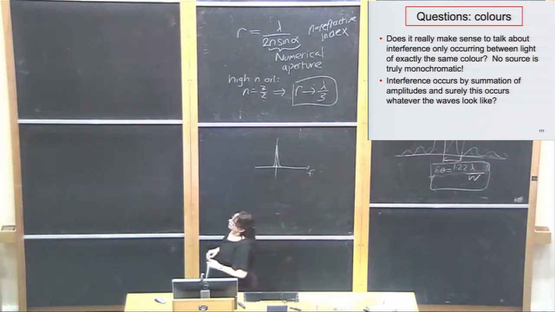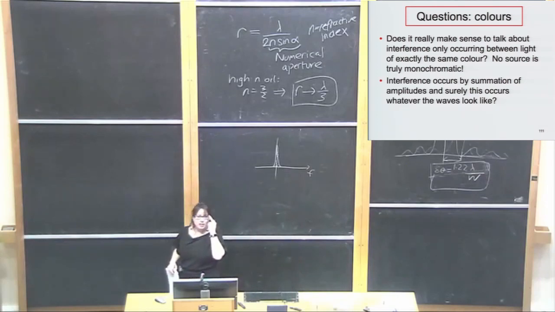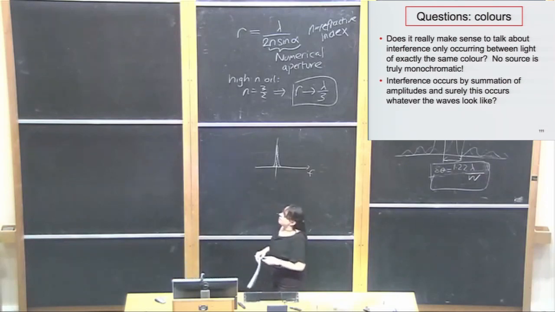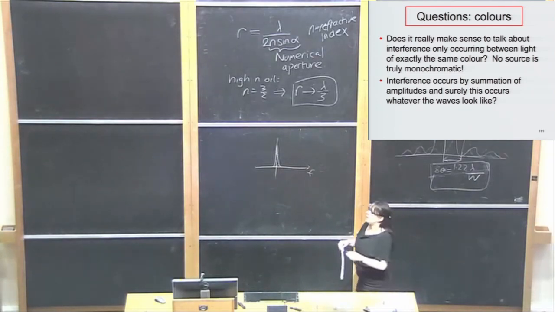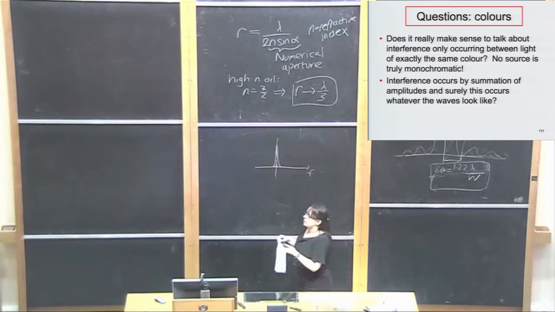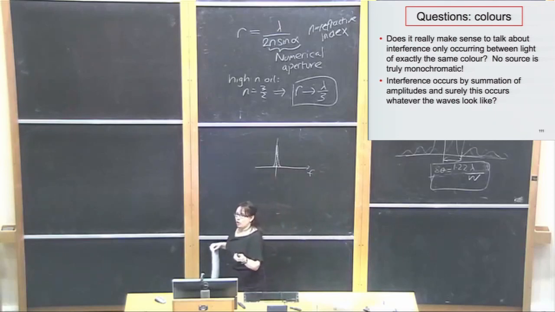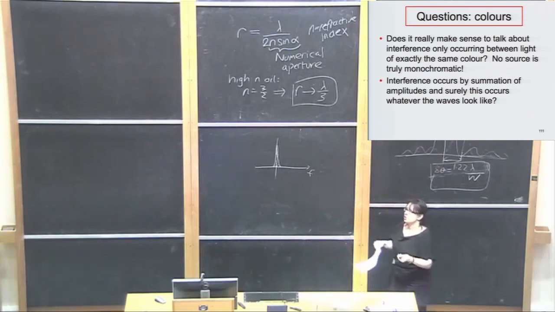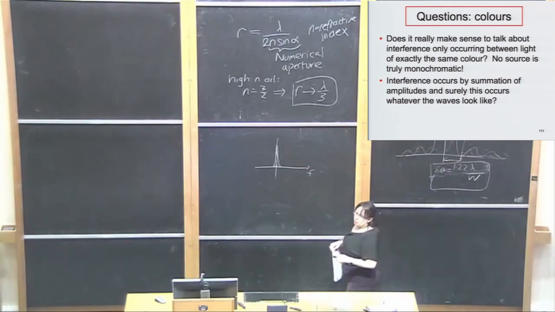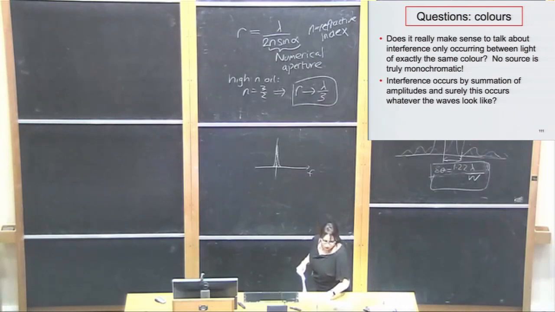And then the other thing is, like, what is interference, right? It's just addition of amplitudes. You know, if I throw a rock in a pond and I see waves spreading out, really, they're going to interfere. It doesn't matter where I got my waves from, how I produce them, whether or not they have the same wavelength. It doesn't matter. Amplitudes just will add up, right? So the whole argument wasn't really right.